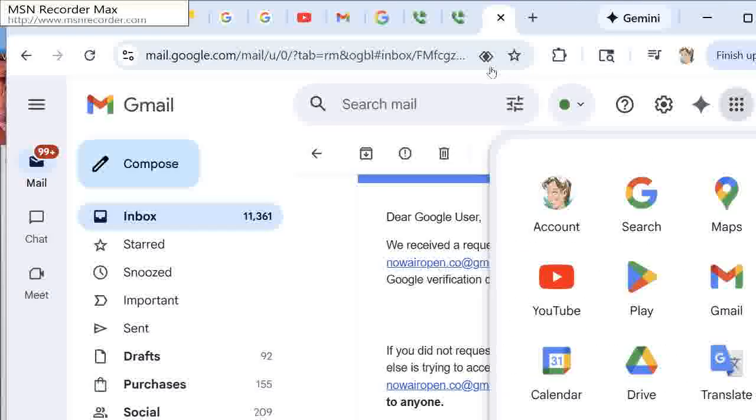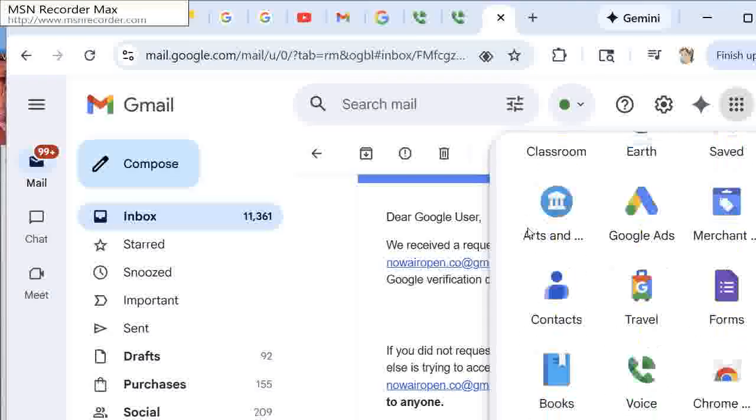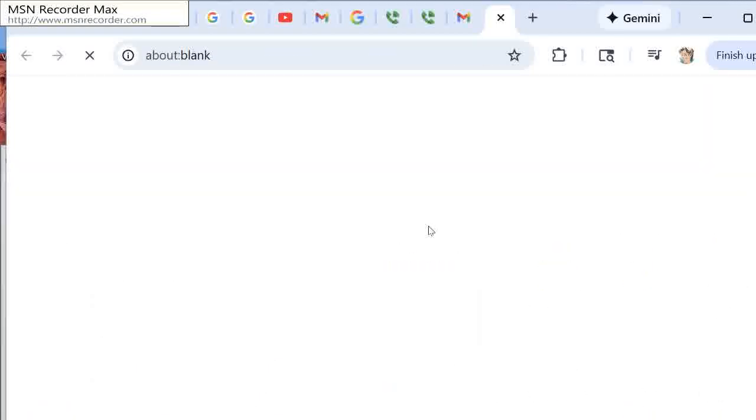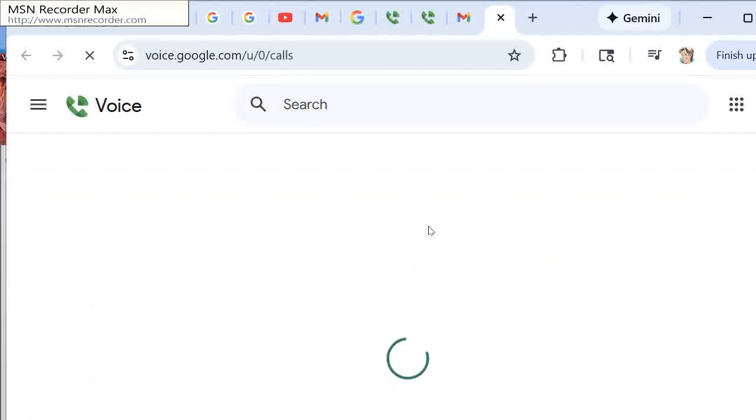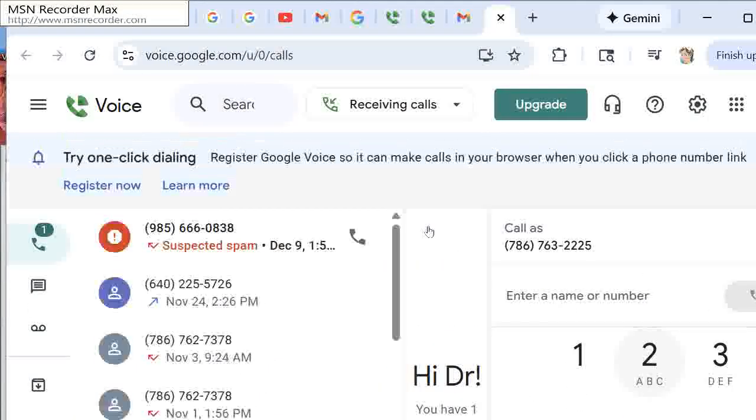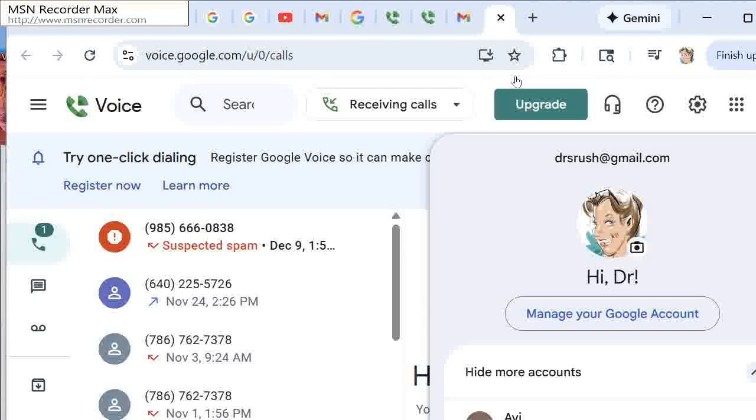I want to verify what happened with my Google Voice. So I'm going to go back to Voice to see what I got there. So the account here, I want it to go to the right account.